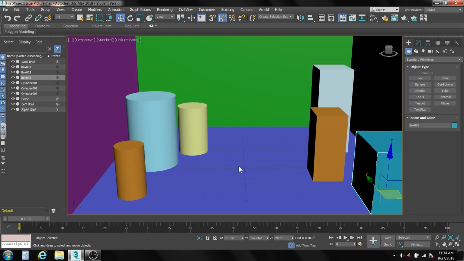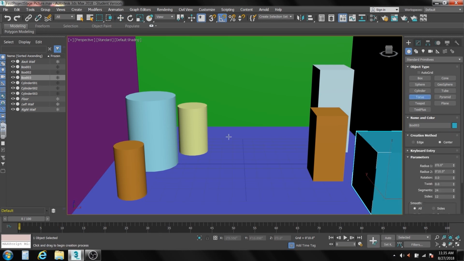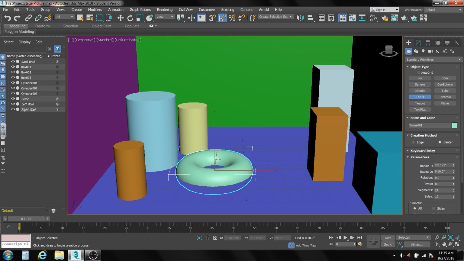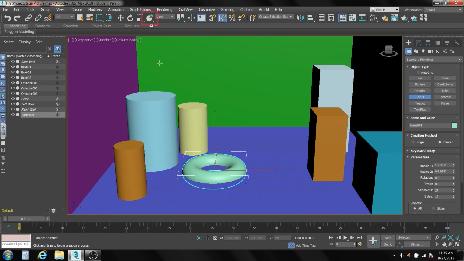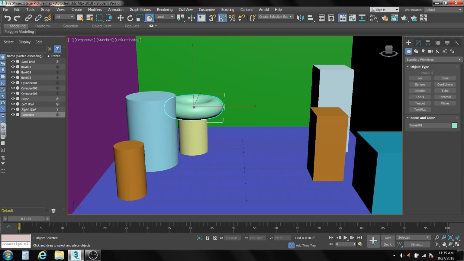Alrighty, so now that I'm back in my perspective view, I think I want to place some objects on top of these, as if we were looking in, let's say, a museum or a display cabinet. So let's see, how about a torus? I'll make a torus right here. And I'll use my select and place object, and we'll just put it right on top of this one. How about a tube?